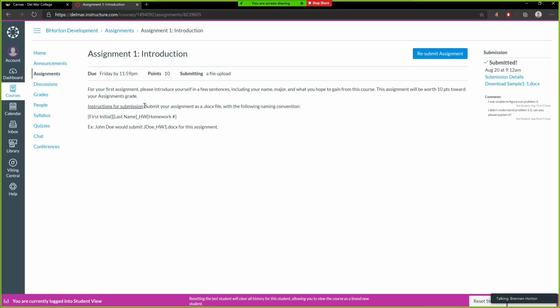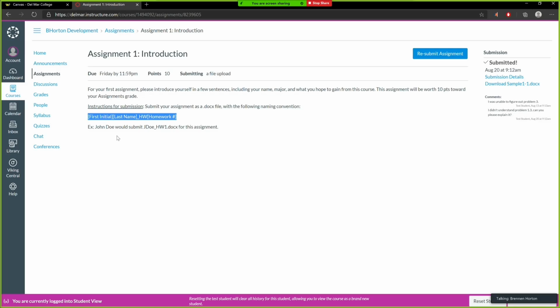Next, it says instructions for submission. Your assignment needs to be a docx file. That is a Microsoft Word file. Sometimes professors will also allow PDF files. I just want to make sure you know this whenever you go to submit homework when you're taking online courses. Make sure you submit it in the correct form. If your professor doesn't say, submit it as docx or PDF. If you don't submit it as one of those 2 forms, there's a good chance your professor will take off points. Your professor also might be strict about the way they want their files named.